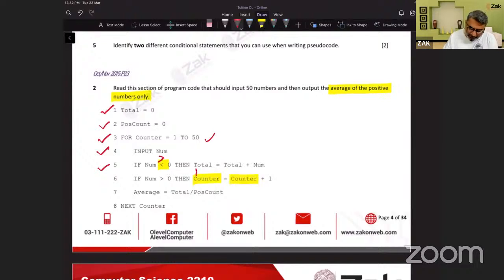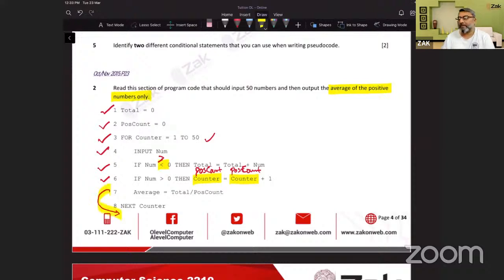This has to be positive count because this is the count that we will use to find the average value. All right, so positive count is equal to positive count plus 1 if number is greater than 0. This is basically the third mistake. And then average has to get out.